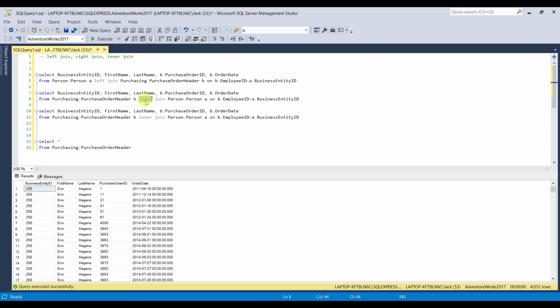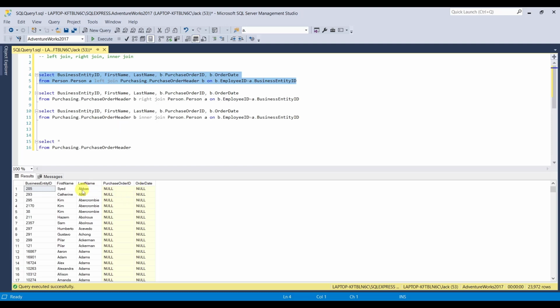This one, the right join, I don't care about the left side. All I care about is the right side. And the left join, I don't care about the right side. All I care about is the left side. So here you can say, if you query that, oh, that guy never made anything, never made any sales. You can look at it that way. So that's how you do the right join, left join.